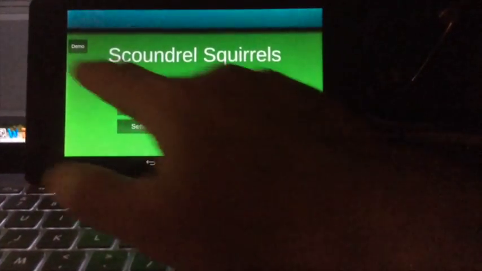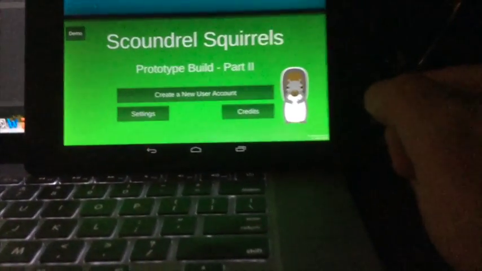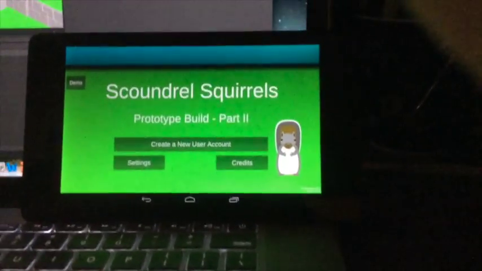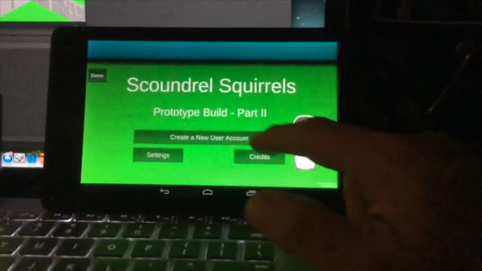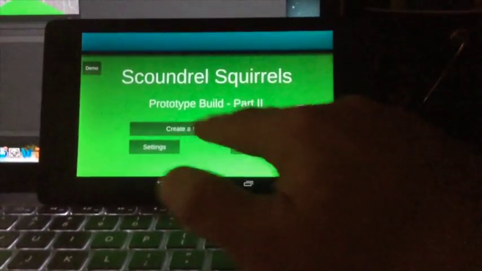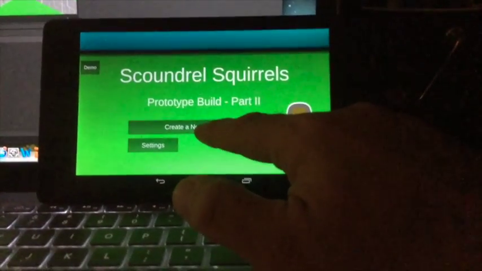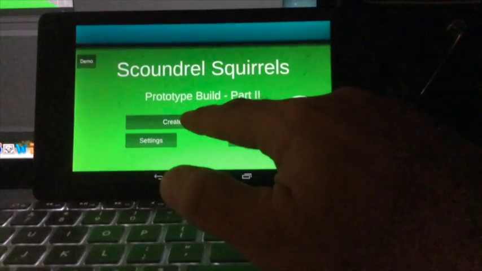I also have a demo button up here that I would use just for demonstration purposes. The other button I have set up in a manner similar to the flowchart that I had created. When a player first comes in, he or she would either create or log into an account.